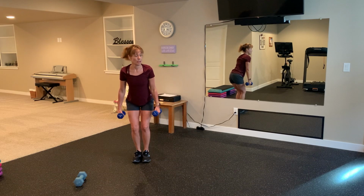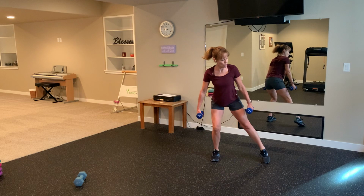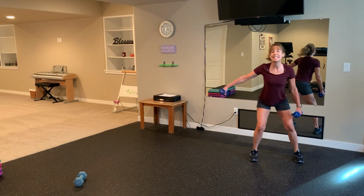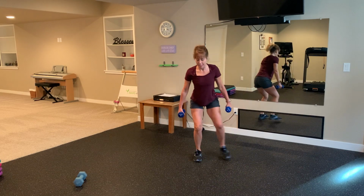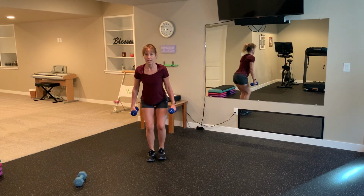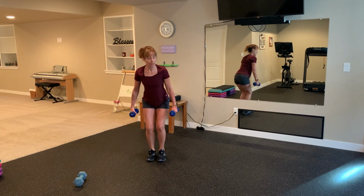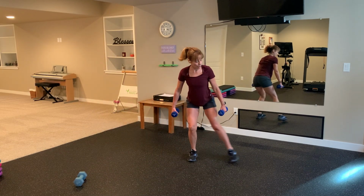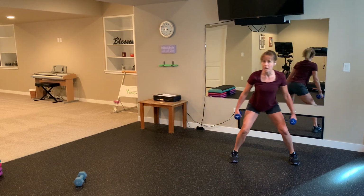Here we go. Slow. Step together, step together. Two more. Same case, other direction. Now you've got to keep your knees bent here, hinging from your hips, or it's not going to be a challenge. Step together, nice job. Other direction, can you get any lower?